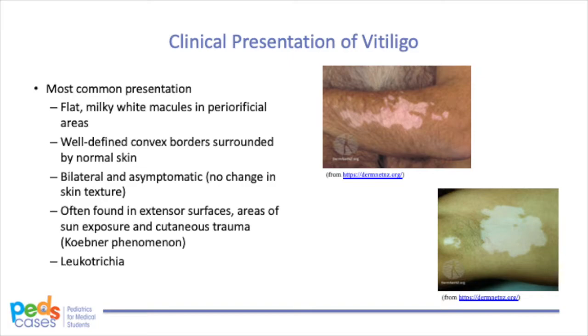It can sometimes be challenging to clinically differentiate depigmentation from hypopigmentation in patients with pale skin. However, there are tools like Wood's lamp that we can use to aid in diagnosis. Besides color change, inflammation is rare, and therefore should not be associated with changes in skin texture. Other commonly affected sites include extensor surfaces, sun-exposed areas, and areas of frequent cutaneous trauma, such as the elbows, knees, and shins. Areas of depigmentation can expand over time. Leukotrichia can also be seen in the affected skin, which is a poor prognostic sign.